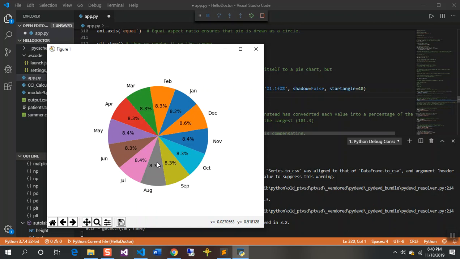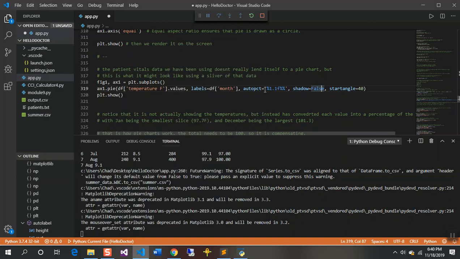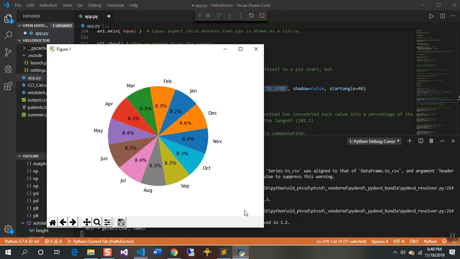Because the temperature, for example, those are like 98.6, right? 101.3, 97, or whatever the temperatures were, right? But pie graphs need to equal 100%. And so it doesn't know what to do with that because all of those numbers added up to like 893, I think we saw on an earlier example, right? So it's like, I don't know what to do with that. That's where this little guy came in saying, we want this auto percentage thing to happen. So you're going to force it to equal 100. And so it finds it proportionately.